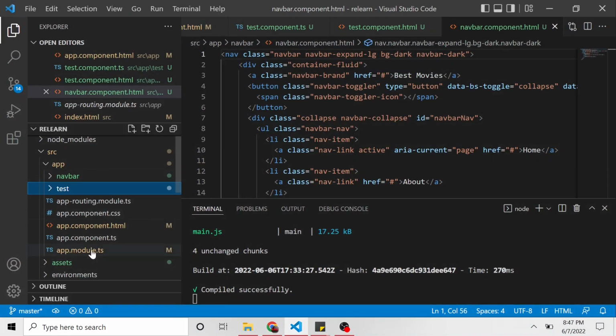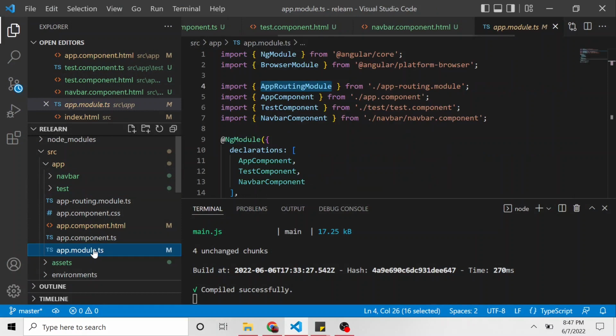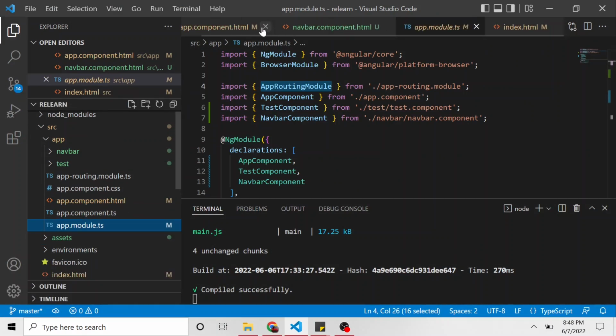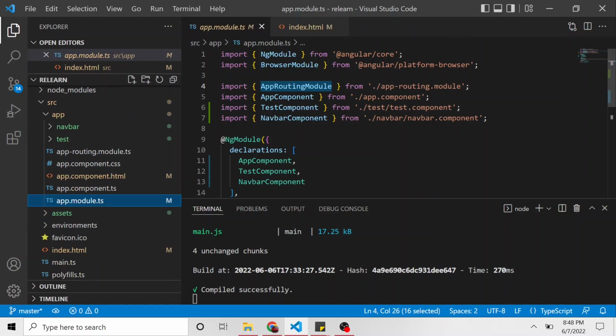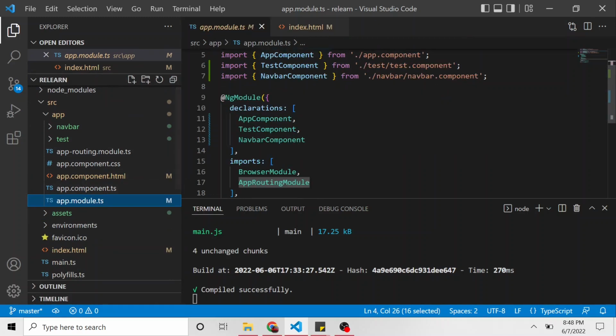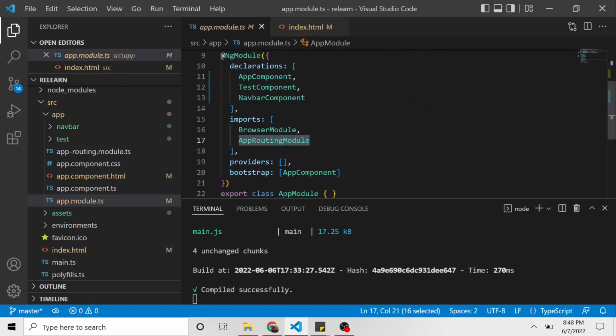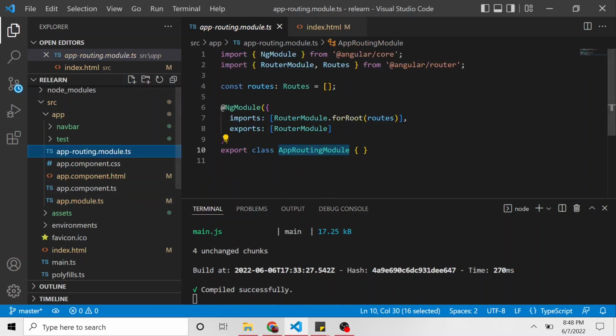So let's go to the app module here in the Explorer. I have a lot of things open. Maybe I should close some of these things. There we go. Okay, so we're back in the app module, and it already imported our app routing module. And we also have a file here called app-routing-module.ts. And here it is. It's just like the one we just saw on the Angular website. So feel free to copy those if you didn't select yes in the prompt.